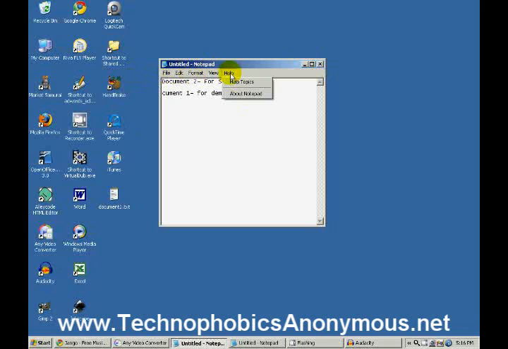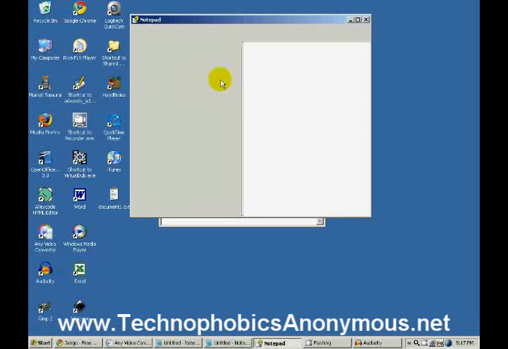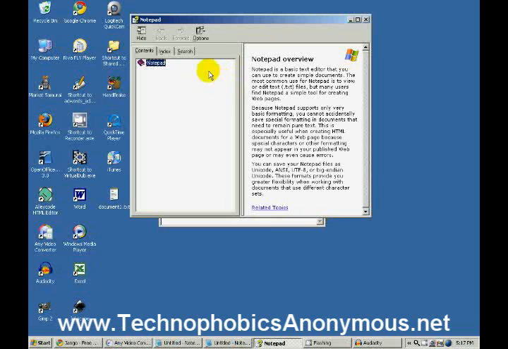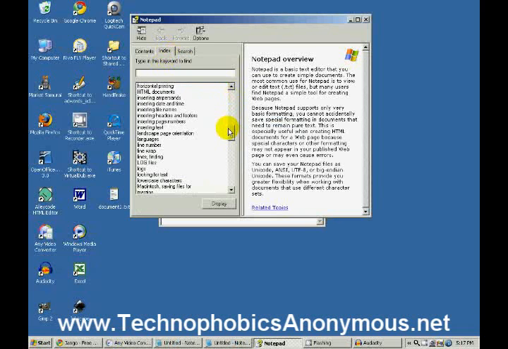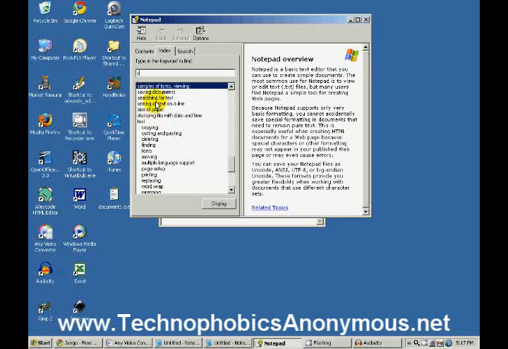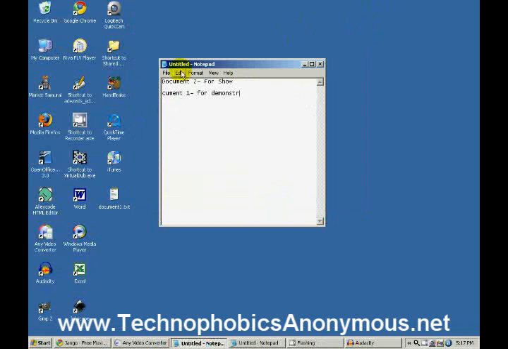So if you are unsure exactly how a program works, then you're going to click on this help button up here, and you can start searching through the help topics. It'll pop up there, and you can see if you can find how to do what you want to do. This program that I'm looking at here specifically is Notepad, and so it's got a bunch of different little options and questions. How do I do spell checking, for instance? And then you'll type in what you want to find, and hopefully it'll pop up there and show you how to do it. All right, now I'm going to click out of this help button here.